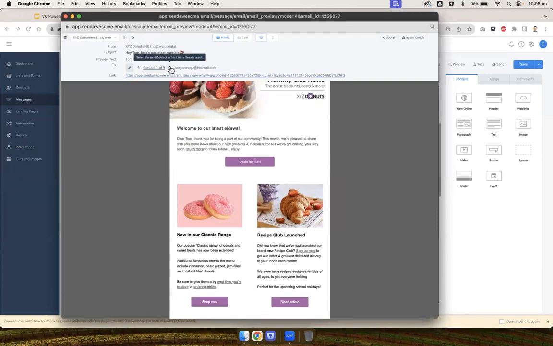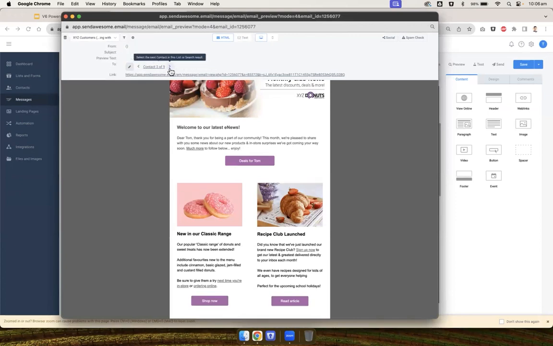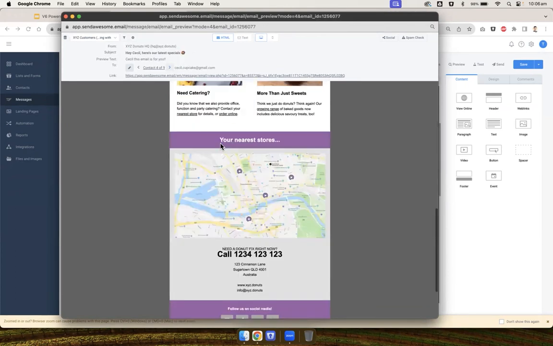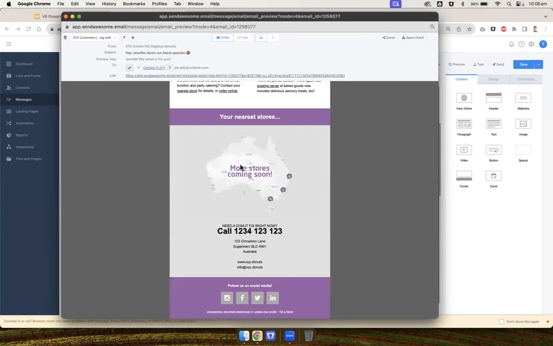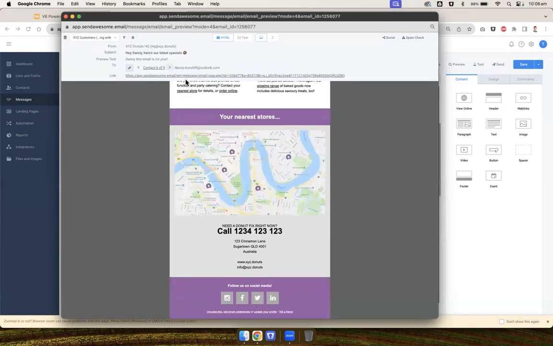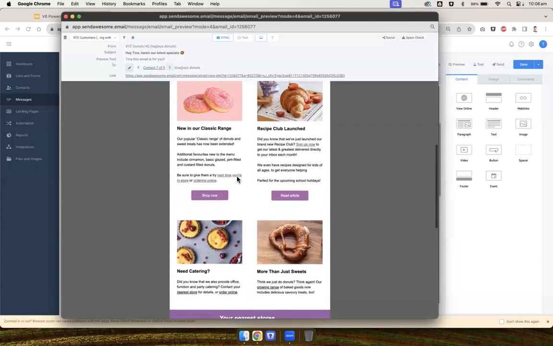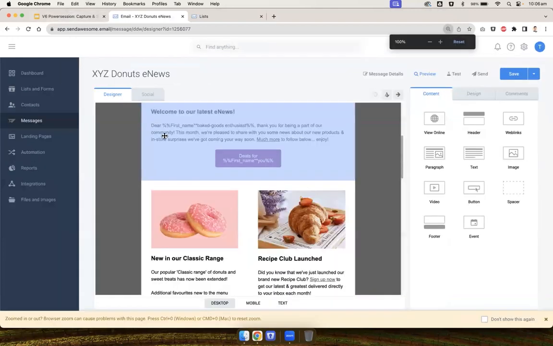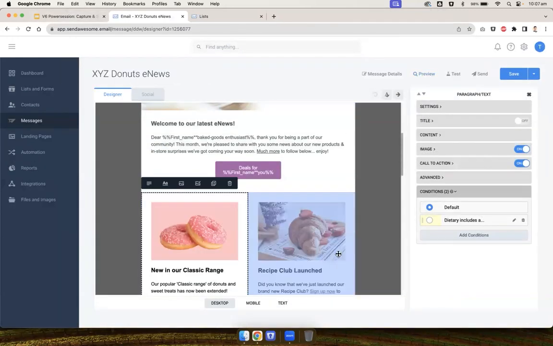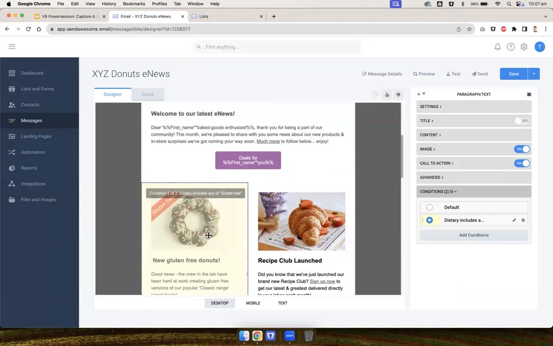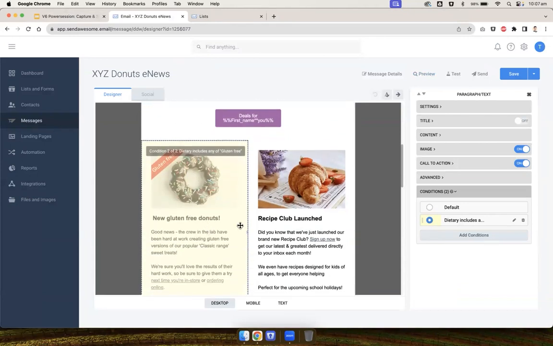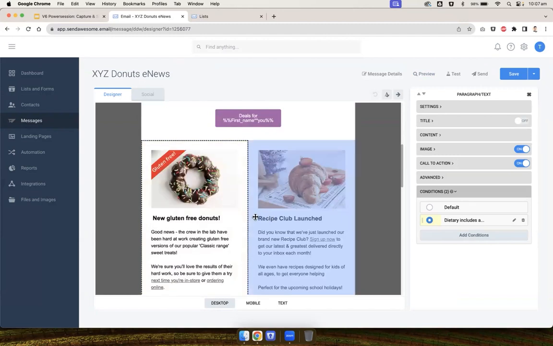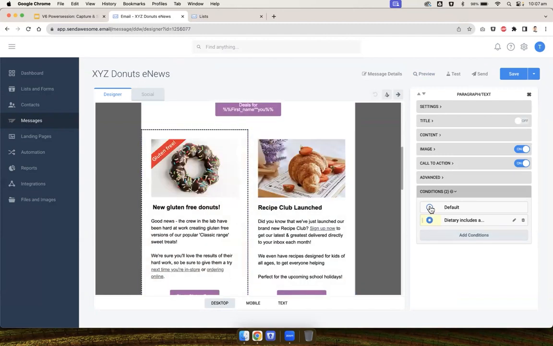And then if I go to my other contacts on my list, you'll see I've got some different contacts I can flick through. You'll see the first names changing. Down here, the store map of their local stores is changing as well. So some really good bits and pieces of our email are being adjusted automatically based on what we know about our contacts. That's where you can use that information to your advantage. I've also got one here that adjusts the first article for those contacts that are gluten-free. So again, it's data that's driving this personalization. It's showing different information for different contacts.